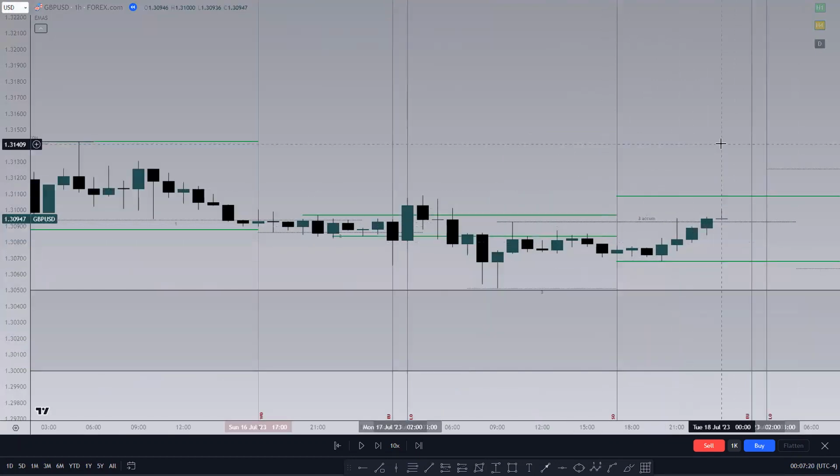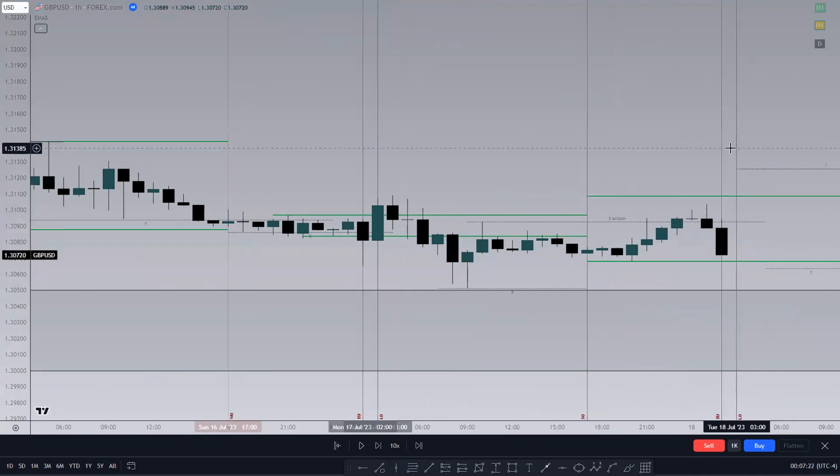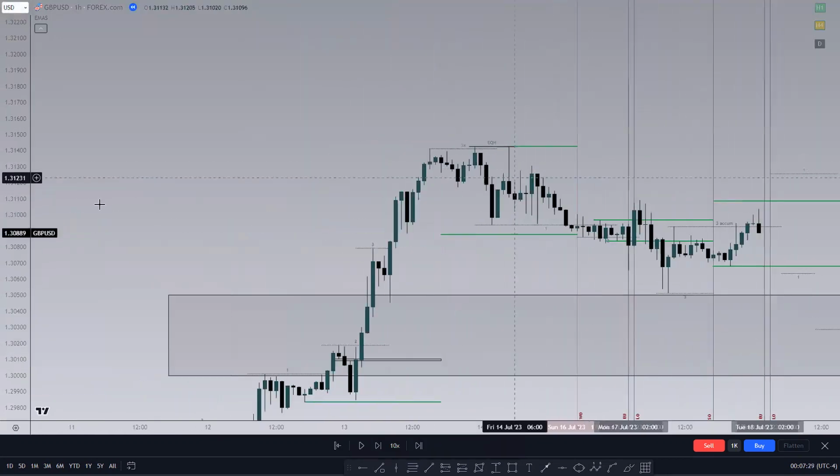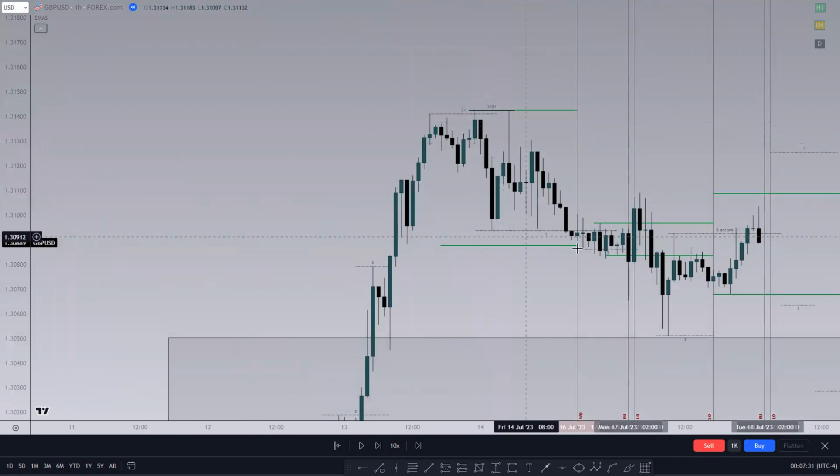Now going down to the 1-hour time frame, we can see that price has delivered 1, 2, and 3 bearish expansions to the downside. So we have a full bearish cycle coming down. Now, from this point onwards, what we're interested in seeing is some sort of a bullish reversal. So we can see that price is giving us that initial high from the accumulation range at level 3. So we can anticipate that price is likely going to give us a trade above this high.